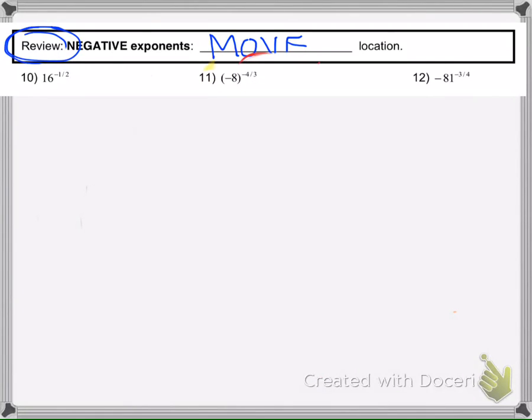Alright, so example number 12. Here we're going to solve just that 81 to the exponent of the 3/4. So we see it's negative, we'll worry about that later. And I see there's a negative in front. That's just going to get brought down in our final answer. It's just going to get brought down every time, because that negative is not in parentheses like it is here. So we don't include it. We just bring it down every time.